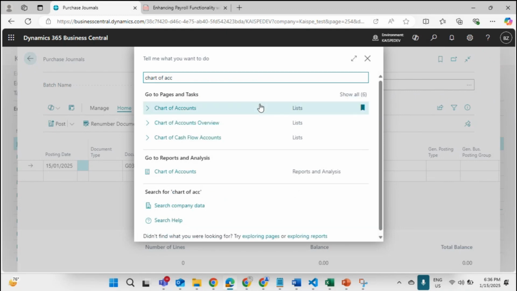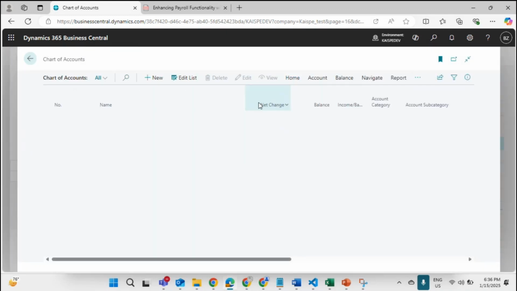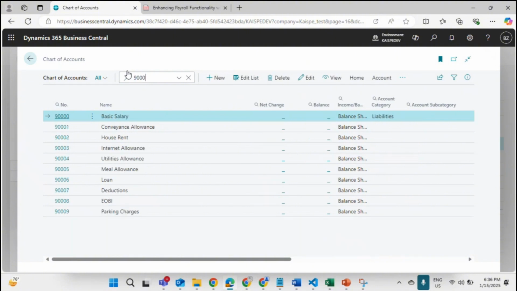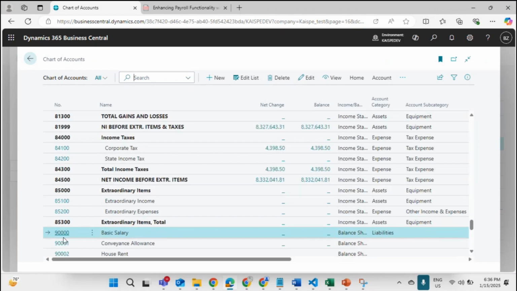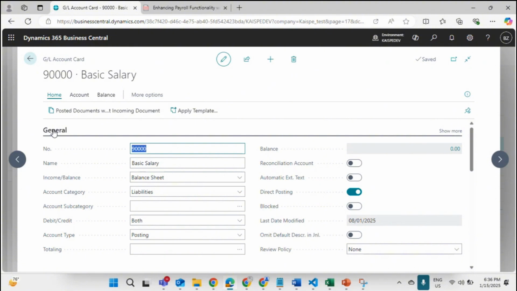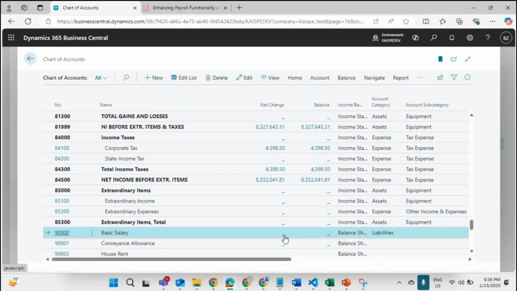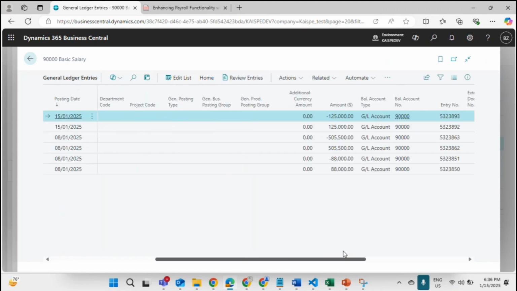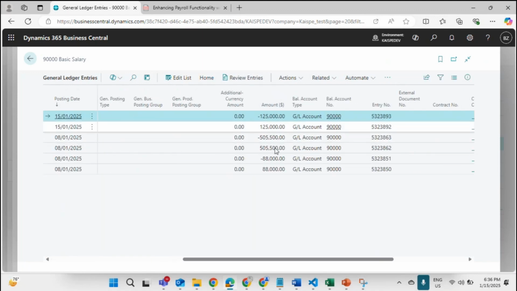So now if we check our entries in the chart of accounts, here you can see that our amount as well is in the negative form.